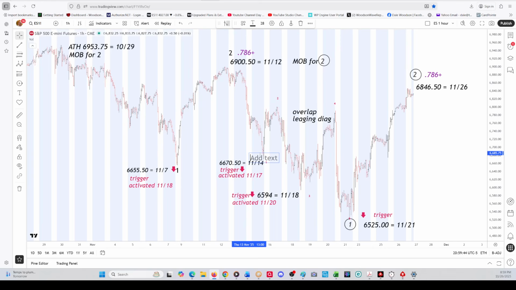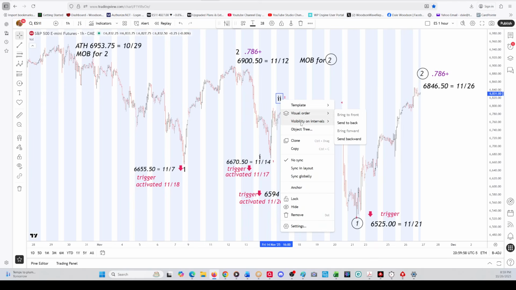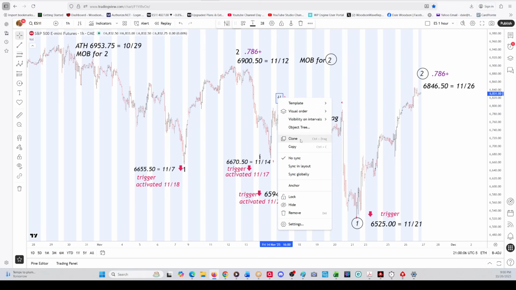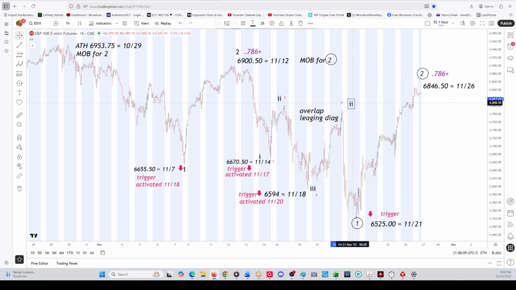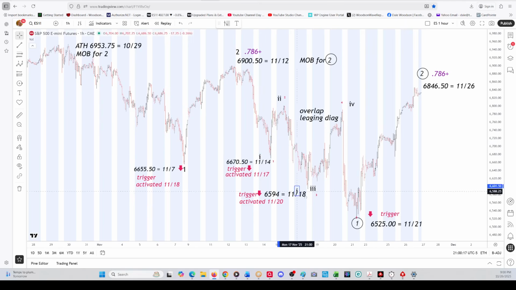Let me just put those in for permanent sake. These are much bigger. We make a 1 there, clone that guy, that way we have it in there. That'll be a 2. Clone that guy. That'll be a 3 down here. And then clone that 2 and make it a 4. That'll be a 4 over there. I'll clean all that up later. And we'll get the 5 down here. That should go there, but it'll get in the way.